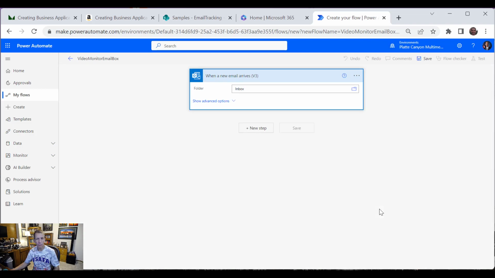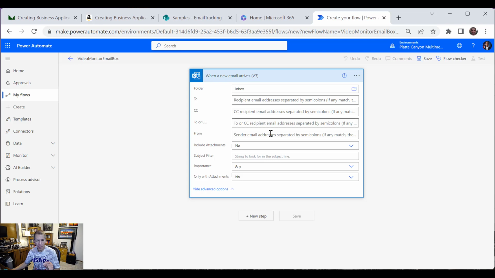I don't need this RPA message. And it's handling my own inbox that goes with this account. But if I had done the shared one, I'd be able to paste in that account, and as long as I have rights on that account, then I can do it. One thing you want to change: we could limit it to coming from certain recipients and all this. In this case, I just want to take coming from anybody.